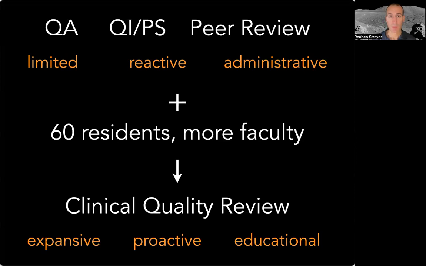Because we increased the manpower, woman power, by more than a factor of 10, the number of cases we reviewed increased dramatically. Because of this greatly expanded capacity, we were able to proactively review sets of cases that we know are high risk. And so we can find instances of suboptimal care, near misses, that we can respond to constructively because we identified them proactively rather than defensively, as we sometimes do when we're answering to a hospital referral.